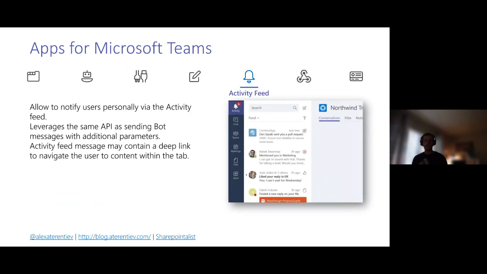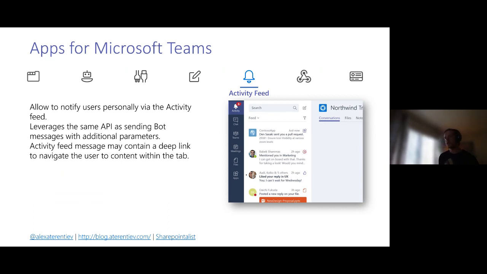Next one is activity feed, and we've already touched a little bit on the activity feed when we were talking about notification-only bots. Actually, any type of bot can post a message into the activity feed. And this message can also include a deep link to the content within the tab where the communication with the bot is happening.